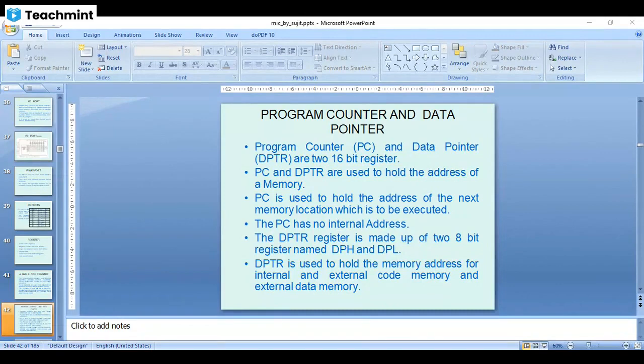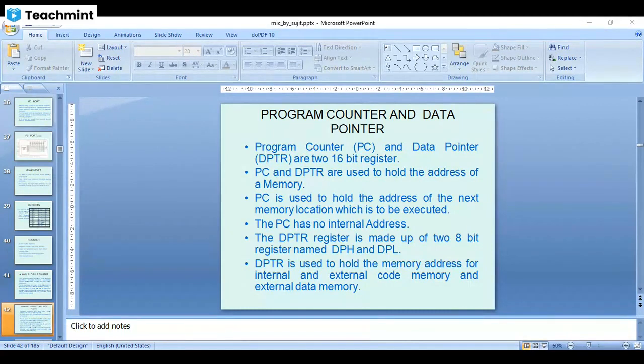Now what is the function of DPTR, the data pointer register? The data pointer register is made of two 8-bit registers named DPH and DPL. So DPTR is used to hold the memory address for internal and external code memory, and also it is used for external data memory.